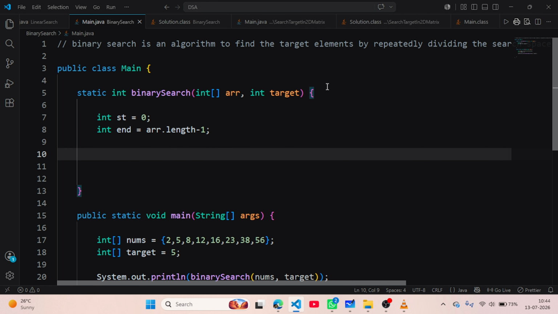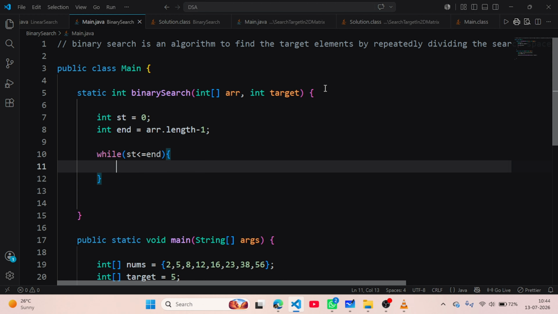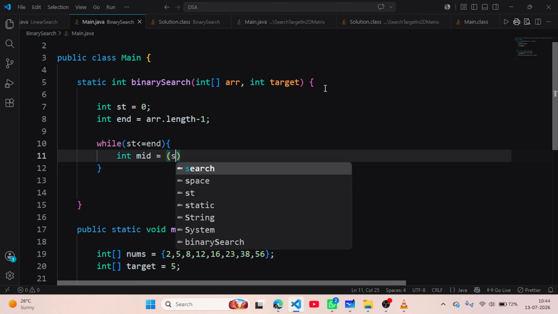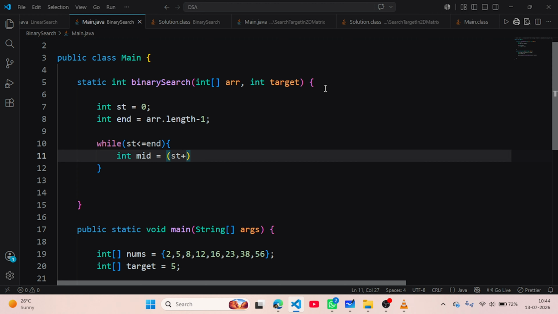And now I am saying that first, then if I do the looping while start is less than or equal to end, then I'll find the int mid is equal to, as I said, start plus end divided by 2, right?